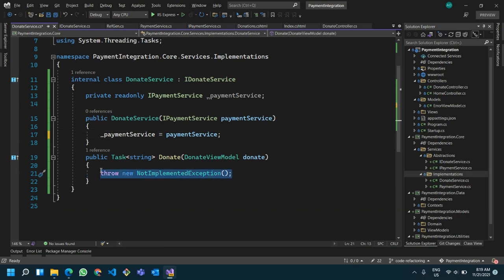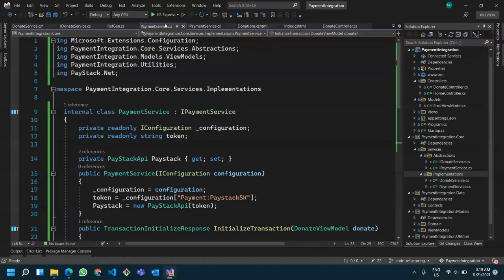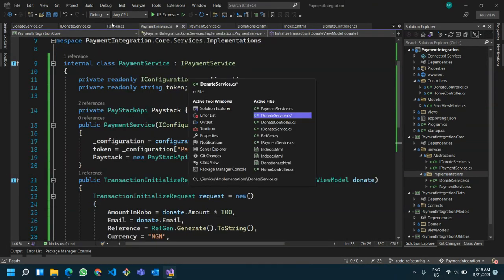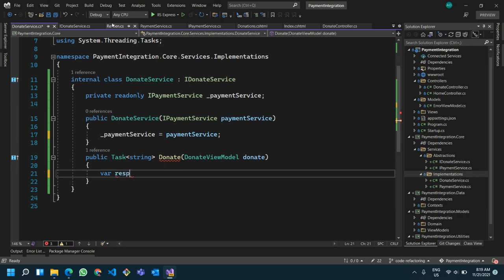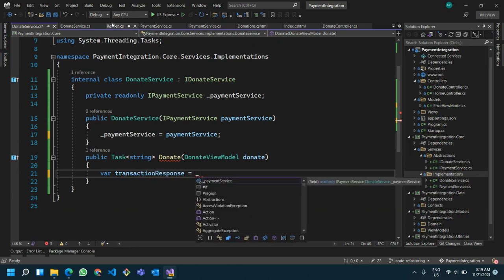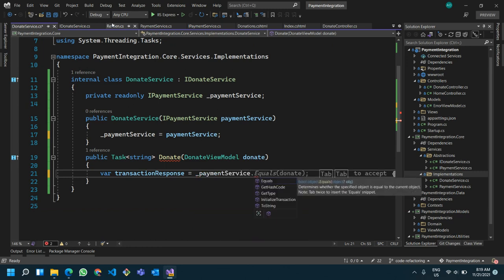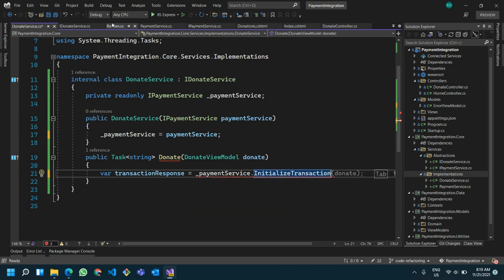So let's start with var. This guy, the implemented service, gives us a transaction response in return. So let's call that response, a transaction response, equals payment service dot initialize transaction, and we're passing in the donate view model, right?